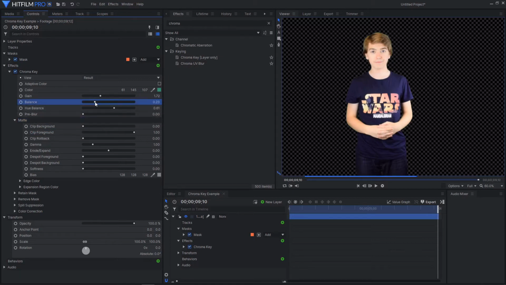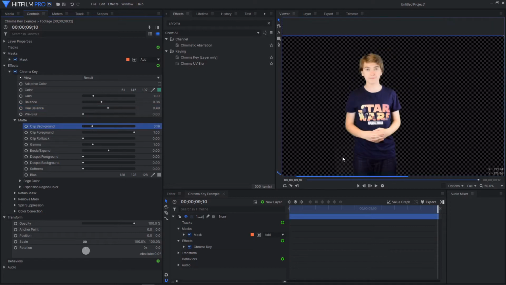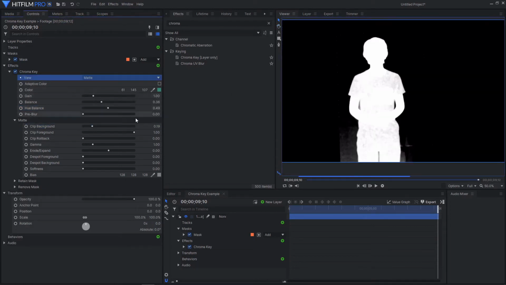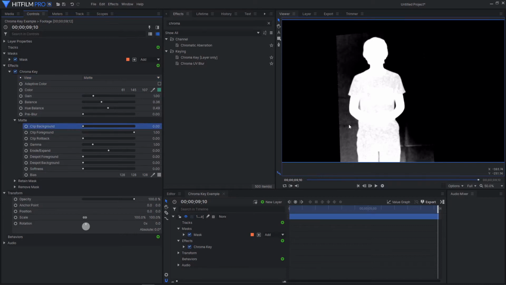So I am just going to increase the gain and decrease the gain and create a bit of a messy, rough key again, because I actually got a really nice clear key just by playing around with the balance and hue balance settings. But if I start to increase the clip background, you can see that there is a small difference. I'm now just going to swap over to the map view so you can actually see what this is doing. As you can see, we have more grey areas on the left side of the green screen and at the bottom, but as I start to increase clip background, it will start to remove those areas. Although that is then also removing parts of my t-shirt, but then we can start playing around with clip foreground.